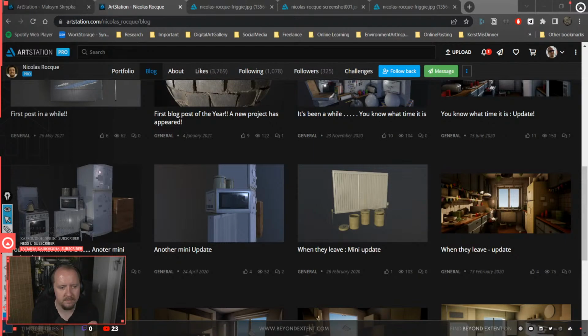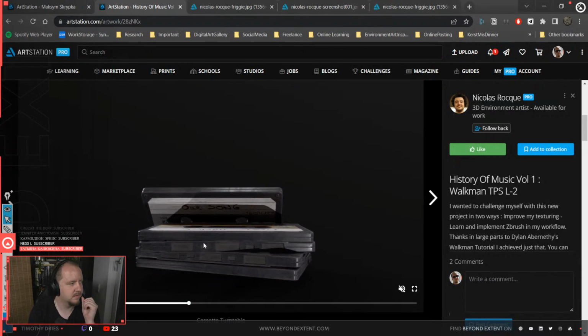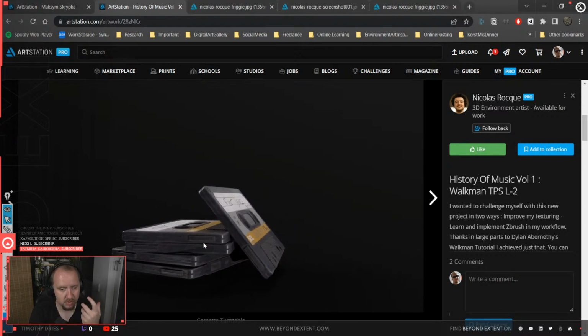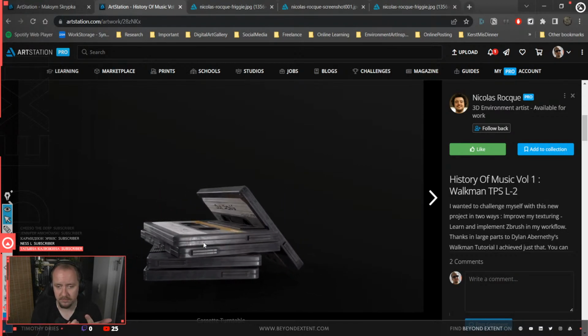Don't complicate yourself with all the more difficult workflows that we usually use in games. Just make sure that you have the knowledge to make one prop look really good with a texture that's one-to-one, fully unique. What that basically means is doing something like this, right? Taking a very small prop and making it look as good as you can. Try to take something really simple, like these cassettes. They're not complex things, but it's a great way of getting into modeling, texturing, and presenting it in engine, or in Marmoset if you want.